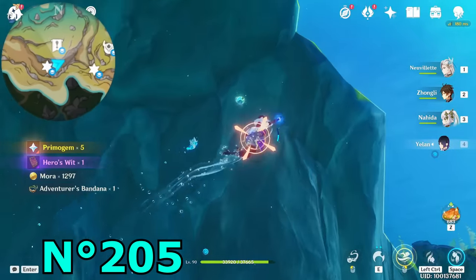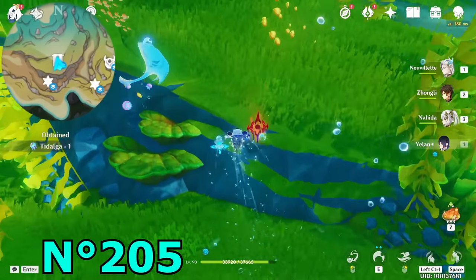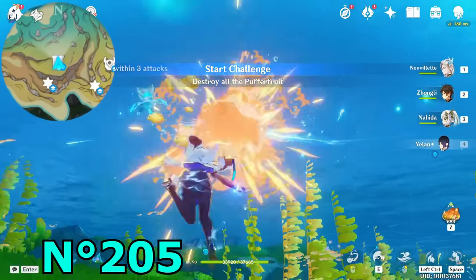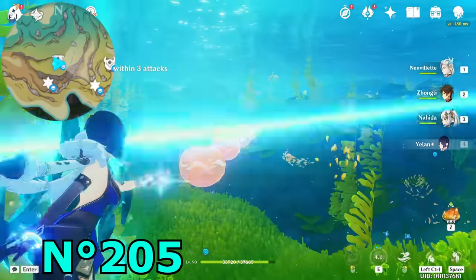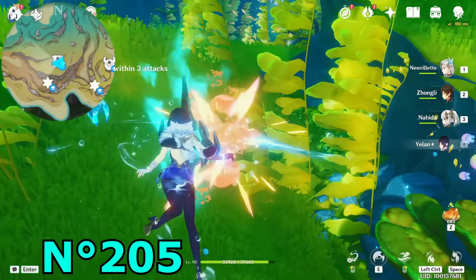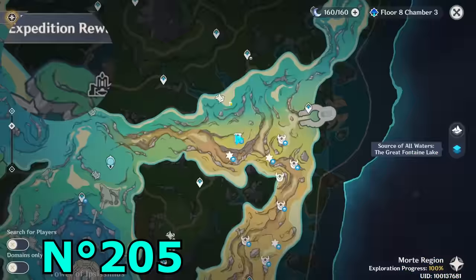Now, fly up. Here above there's a time trial challenge. So start it and just hit all the things within 3 attempts. Stay in line. Okay, like this. And in the end, here, exquisite chest. And with this one, guys, we finished with this route as well.